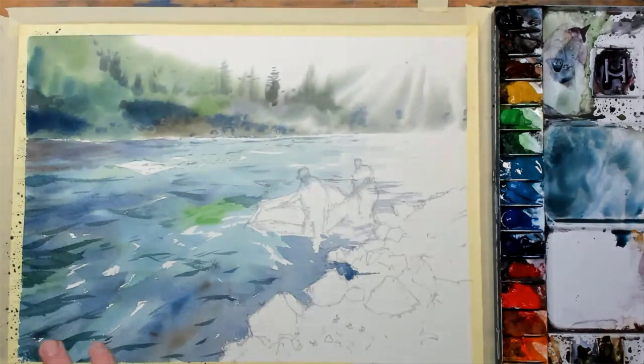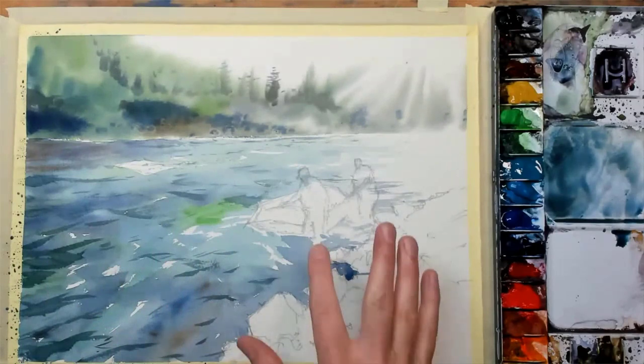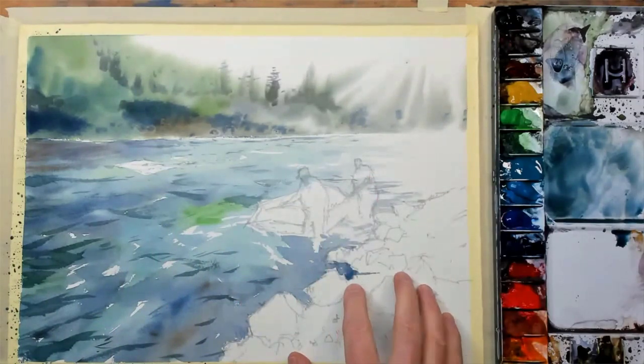There we go. Hopefully a movement of water, and we will add in a little bit of white paint just to add those extra sparkles. Now for the boulders. So I'm going to do the boulders next and then the figures.